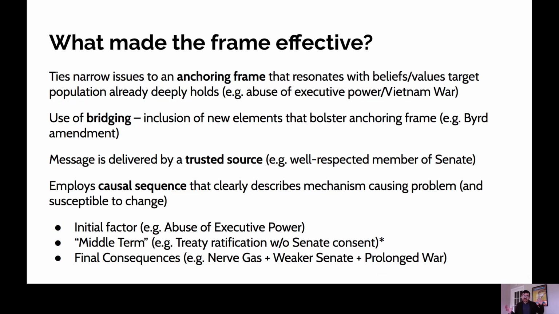And so when we think about what makes a frame effective, it's not just about appealing to the values that people hold. That's really important, right? You can't just assume that people are going to understand that this is the science of COVID-19 and therefore follow it. You have to appeal to values that people hold and meet them where they are. But another thing that political science tells us is that the source matters too. Like, who is in the ad, who's delivering the message, also matters. If you have somebody that your audience doesn't trust, it's not going to be an effective message. And finally, with the causal sequence, it really matters that you tell people what they have to do in order to bring about a different set of final conditions. And in the case of this particular instance with Magnuson, it was passing his amendment. In the case of public health and pandemic management, usually engaging in public health behaviors.